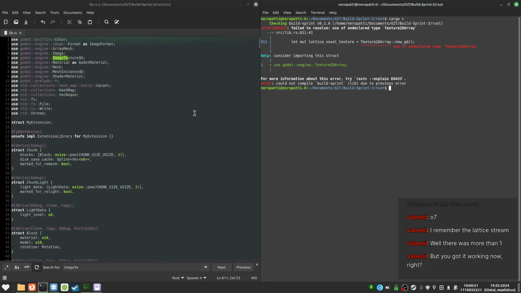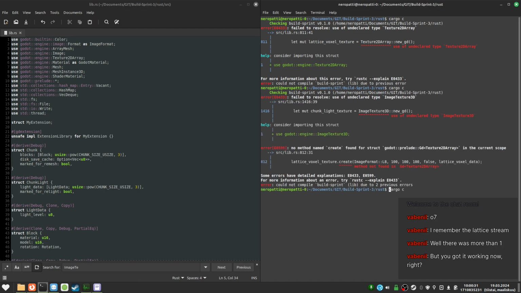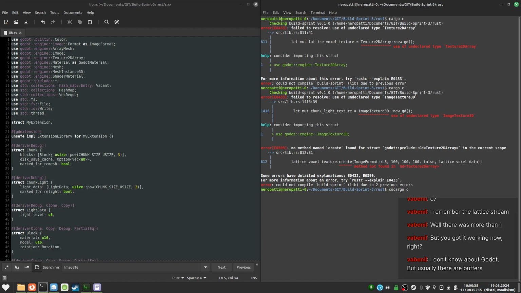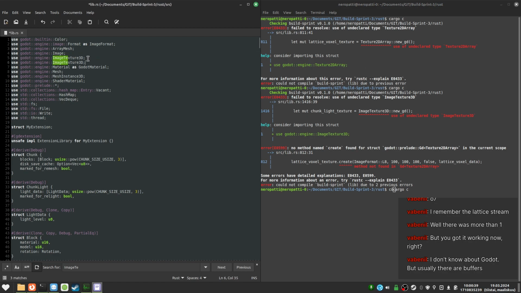Okay, yeah, I have to import it. I'm not using this anymore, so... Oh, I see. I still use 3D textures for the lighting. Fair enough.